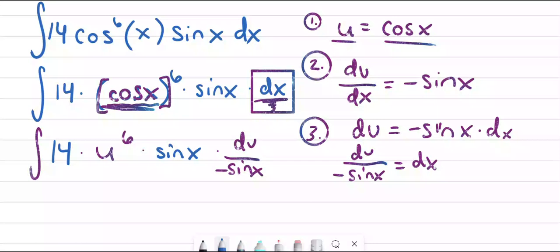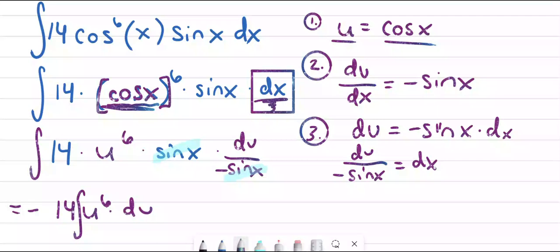And so notice how we have a sine on the top, sine of x and negative sine of x, and a sine on the bottom. So if we clean this up a little bit here, it will look like 14 u to the 6th. Don't forget there's still a negative, right? So we could either put the negative out here, or to be honest, you could even put the 14 out there and call it negative 14. Isn't going to affect our antiderivative. Dealer's choice. Some people like writing their constants on the outside and some people don't. All right, so negative 14 times u to the 6 du.